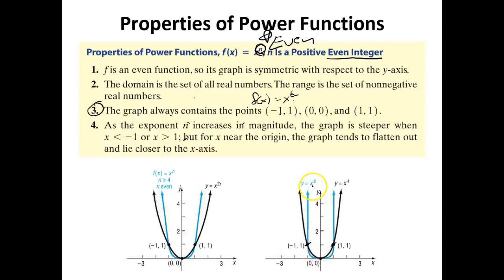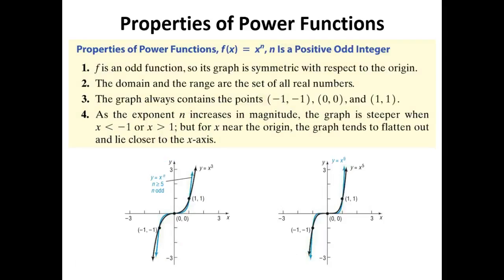And the reason it's steeper is because when we put something to a higher power, it's going to make it larger faster. However, in between this range from -1 to 1, when we're in between that range, it's a fraction to a power, and the more times you multiply a fraction by itself, the smaller it gets. So that's why it's flatter here, steeper here. So that's what happens there.